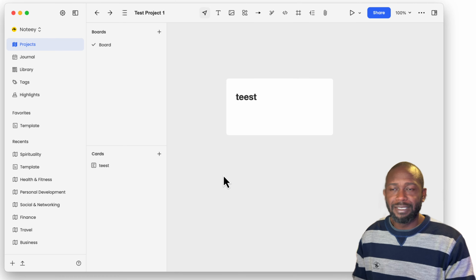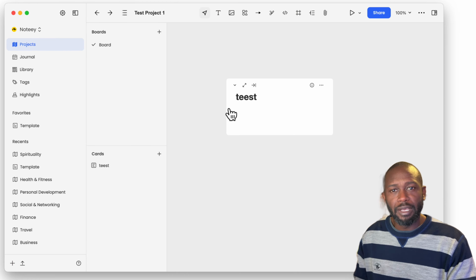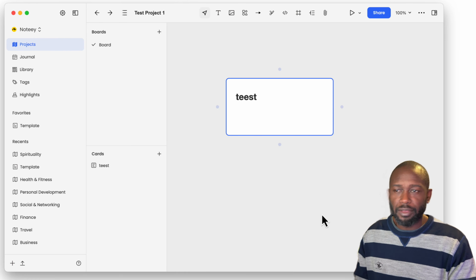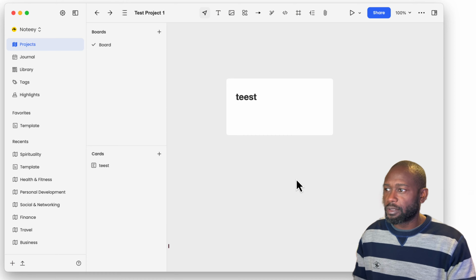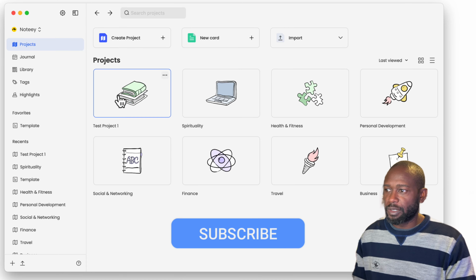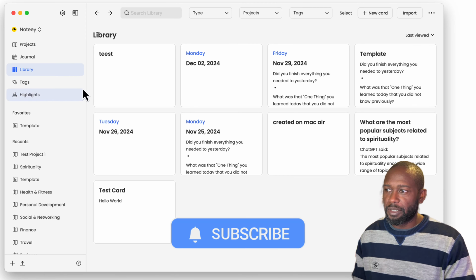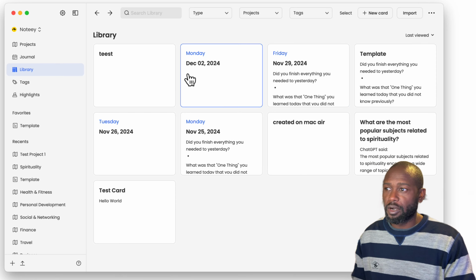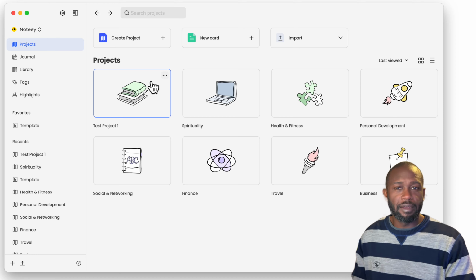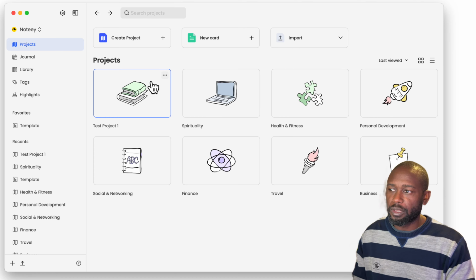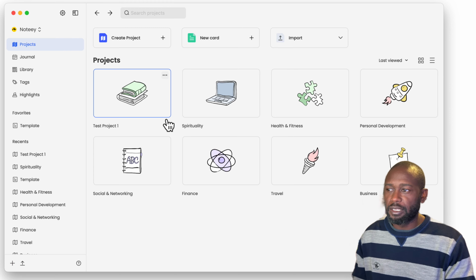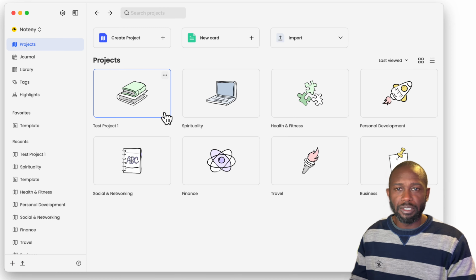And when I import it in, it takes me directly to the project after it does the import. That was pretty quick, but I only have one card in here, and there's really nothing there for it to struggle with. And if I go back to the projects, we can see that that is there. And as I mentioned before, the test card has been restored into here as well. And I say restored only because I've had it previously, but if someone never had it before, then it just pulls it in and does the import as it needs to, and imports any relevant files and content that came along with that export of that project.